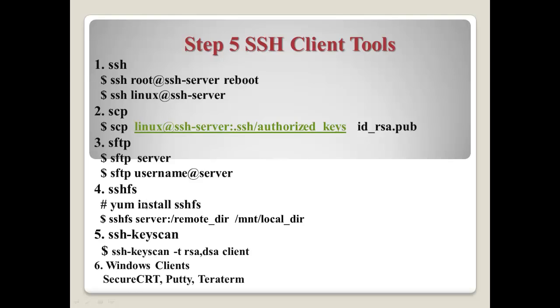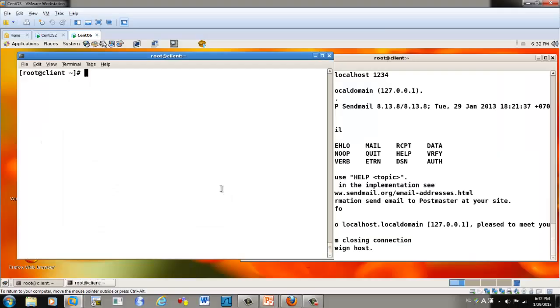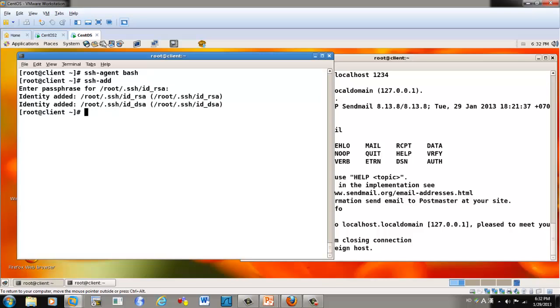SSHFS and the keyscan. Okay, let's test ssh-keyscan. First, I need the SSH agent bash and ssh-add. Okay, RSA 123456.